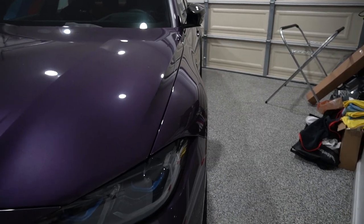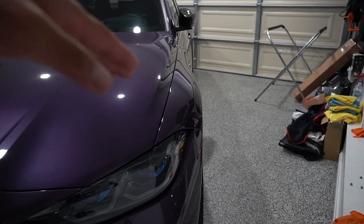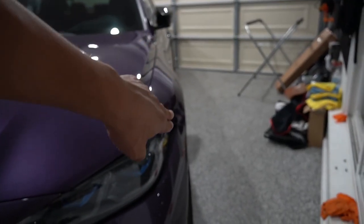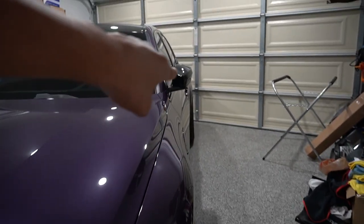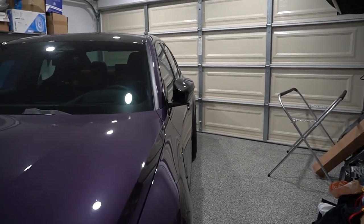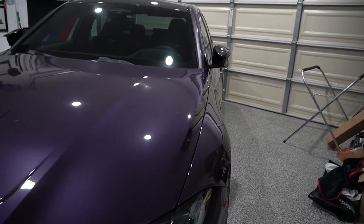All right, guys, so that pretty much concludes the install for the springs and the spacers. As you guys can see, it looks way different having the 12 millimeter spacer up front and then the 15 millimeter in the rear. Honestly, it gives it a way more aggressive stance. I really do like the way everything came out.